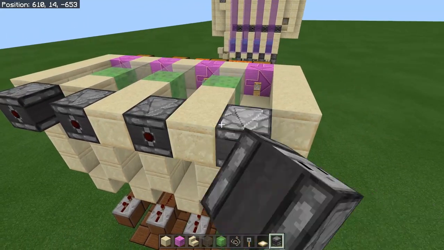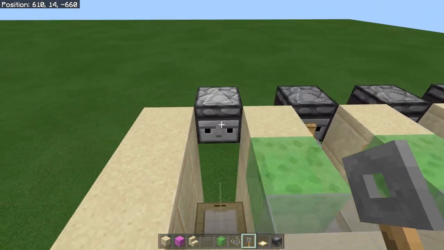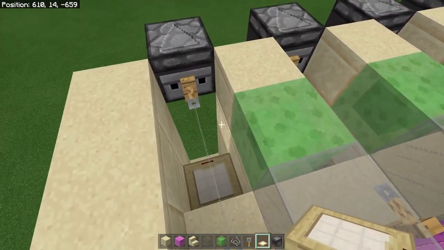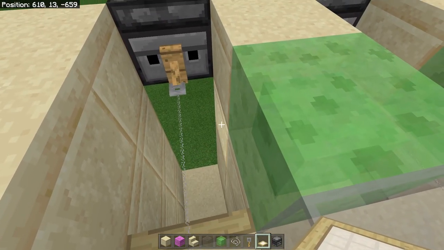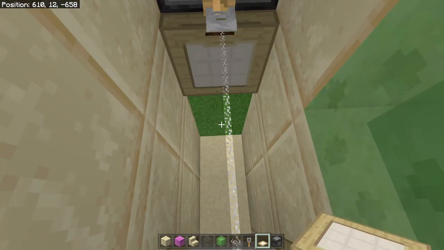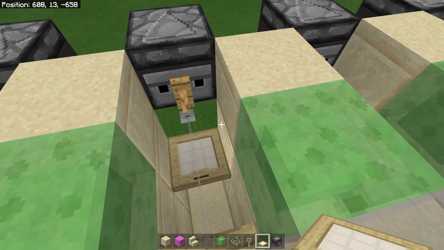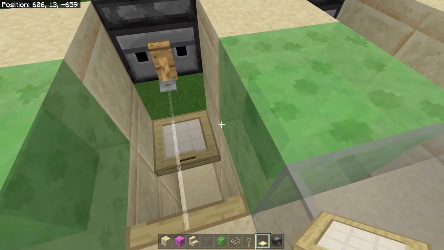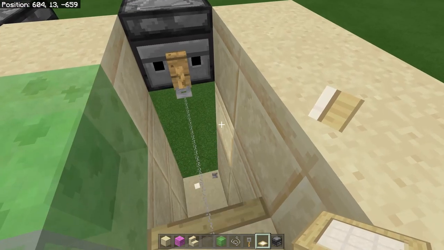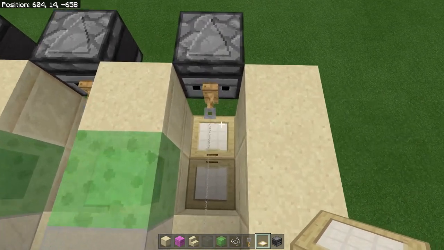An observer, observer, tripwire hook, tripwire hook, tripwire hook. Below the tripwire hooks, basically in line with our other trapdoor, on this other block. There we go. We'll put our other trapdoor so that when we activate it, they'll both activate. Like that. Like that. And like that. All right. Cool. Good.